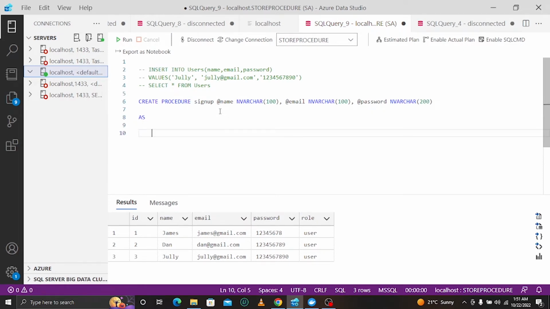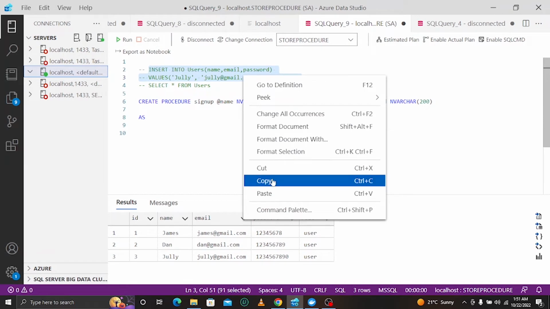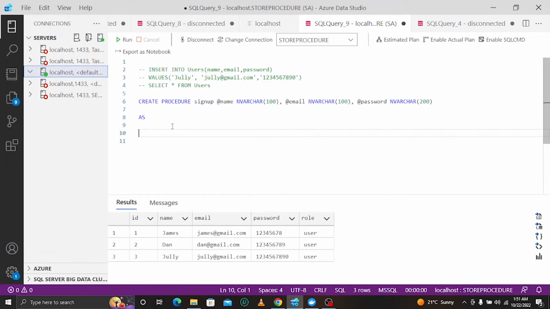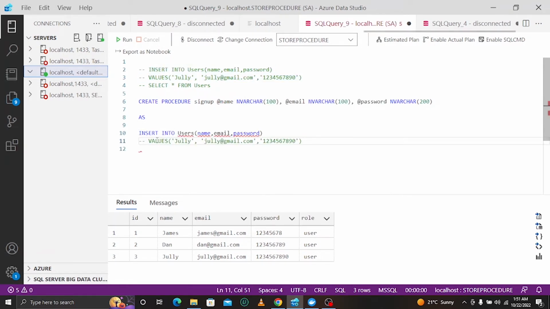Then we can take this insert into command here, copy it, and then comment this. Now we don't need to provide these fields here. You can just say @email, coming from up here. So this is name, not email.